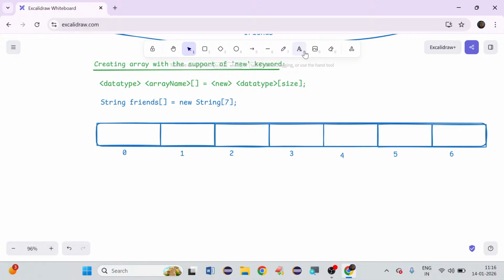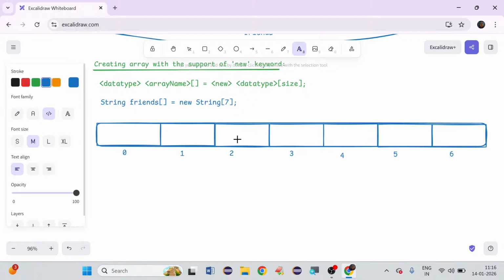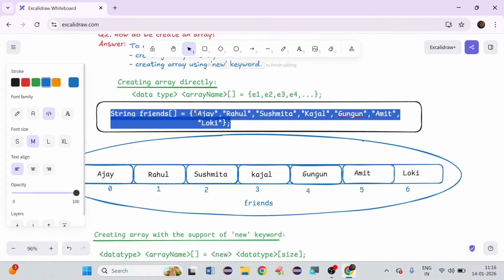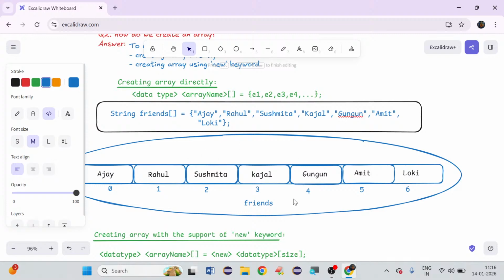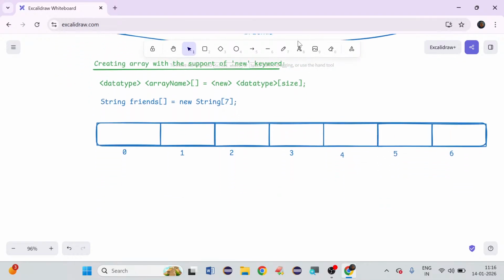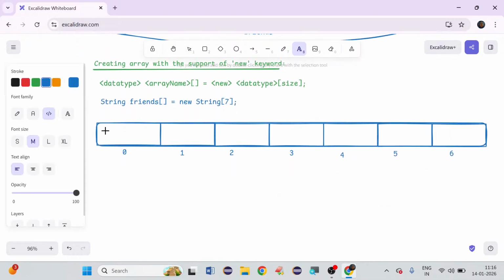Okay, now earlier when I created the array directly in this format, I assigned the values that I wished for loading into the memory. Right now I don't have any values. So what will happen to the array? In each cell right now, the default value will be loaded. And the default value depends on the data type. Repeating again, the default value depends on the data type. I have taken the data type String, so the default value will be null.